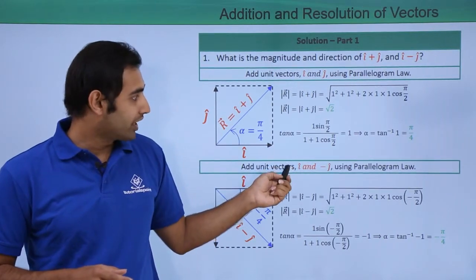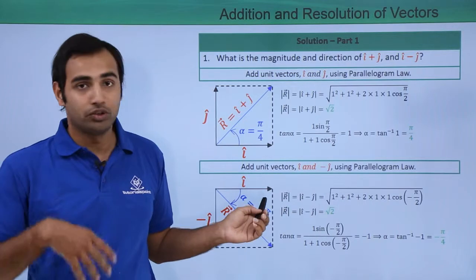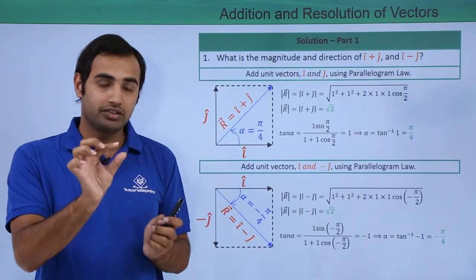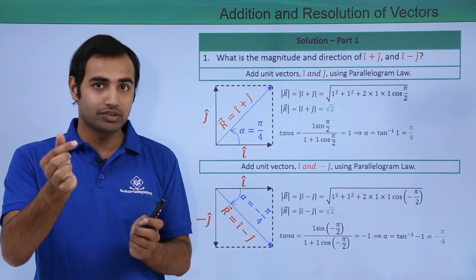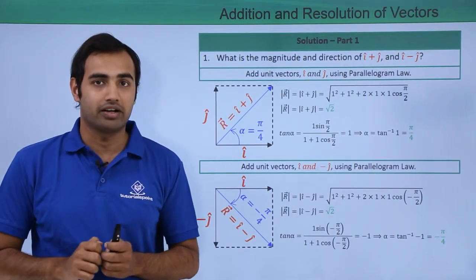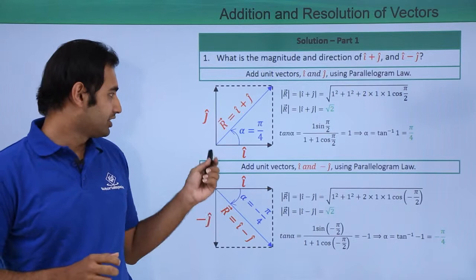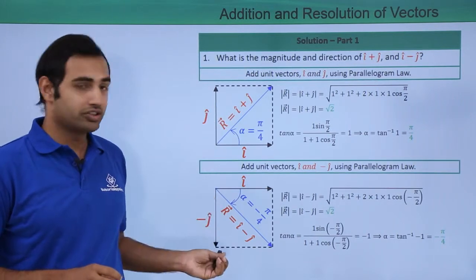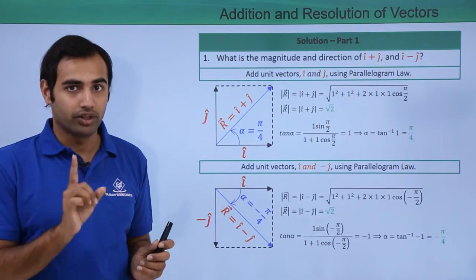Now similarly, if I carry out i cap minus j cap, for that I have to carry out the subtraction, I have to interpret minus j cap separately, which is simply the reverse of the vector j cap without affecting its magnitude. So over here you can see this is my j cap. This is the exact reverse of j cap without affecting the magnitude of 1.